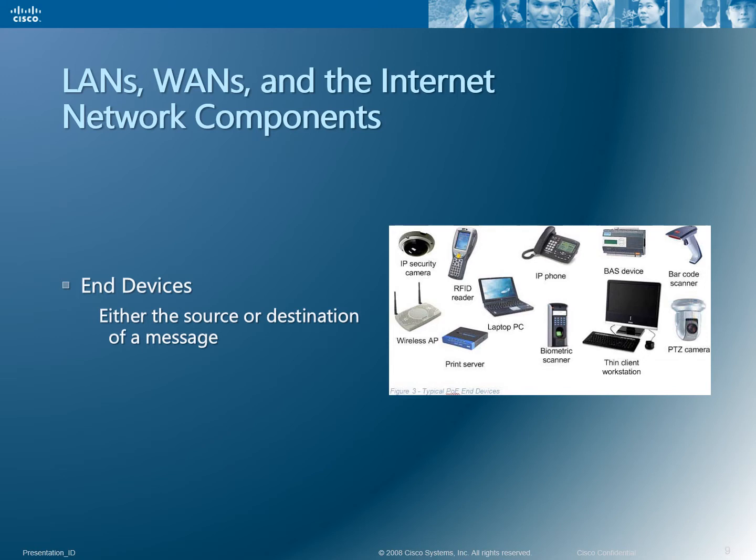But these are the sources or destinations of a message. So the examples here that I've got in this graphic on the right-hand side would be something like a laptop, for example. Laptop has a web browser on it. Web browser is connected via the internet to a web server. That will say, hey, I'm going to send an HTTP GET request to be able to pull the information necessary to view this web page.